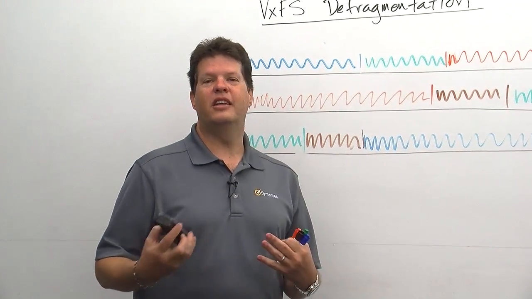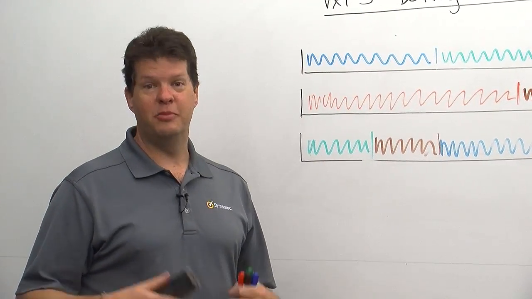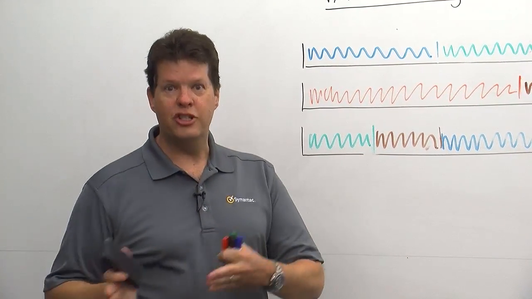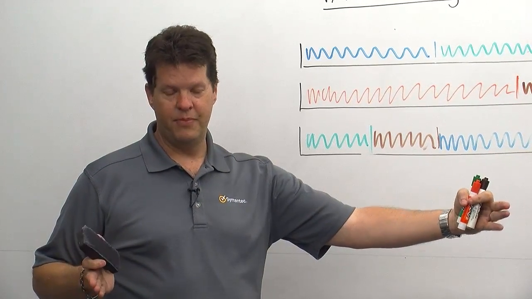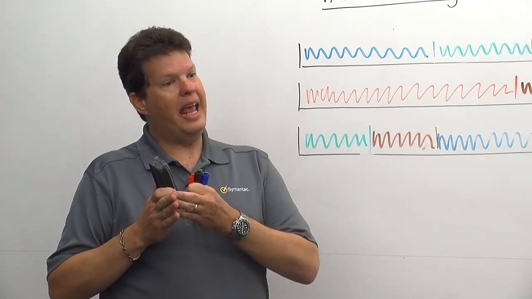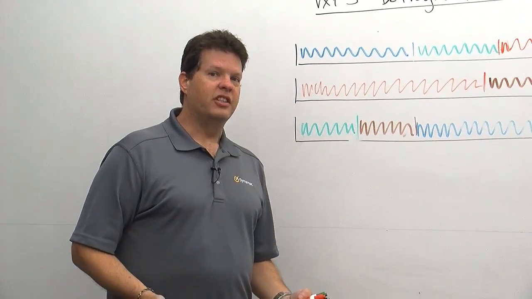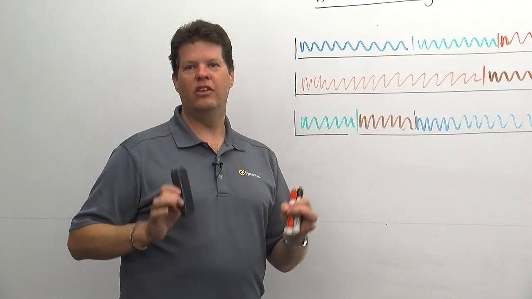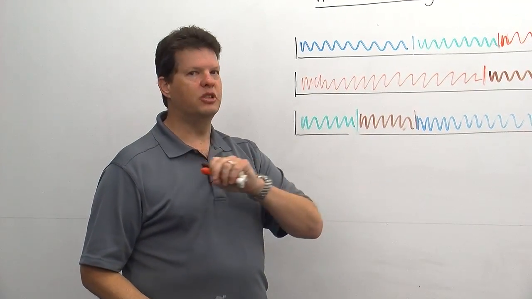It's one of the characteristics of an extent-based file system. When an extent-based file system is created with lots of empty space, when data is laid down, it's laid down in sequential disk blocks. So an extent is formed by a starting address and then the length in disk blocks for the entire file. The best use of the file system is having all of your files maintained in a single extent. All contiguous disk blocks, nice sequential writes, nice sequential reads.